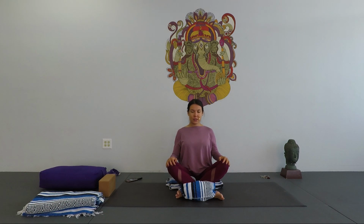Just a few breaths here. Again, as you're breathing through the nose, maybe close your eyes and concentrate on your spine, making sure the right and left sit bones are touching the blanket, the floor. Try to release the shoulders, just let gravity pull your shoulders down, lengthening your neck.